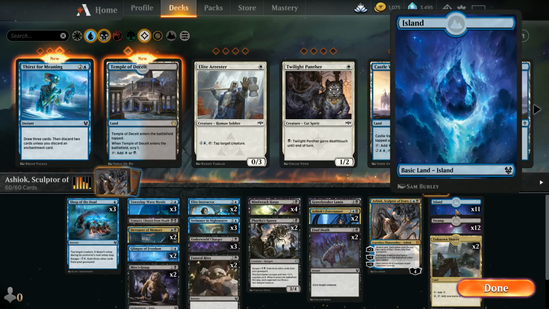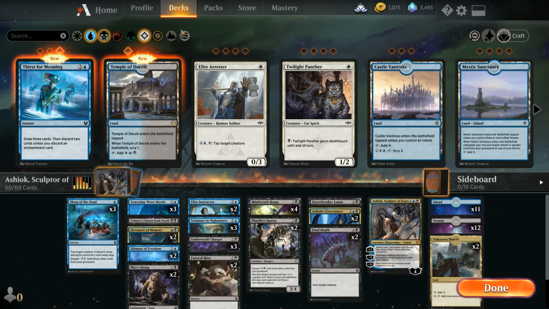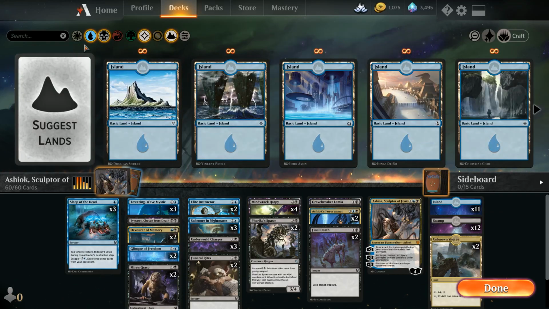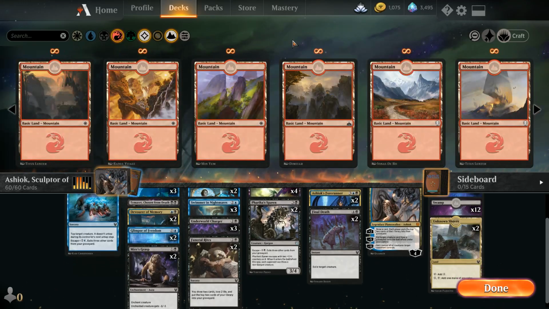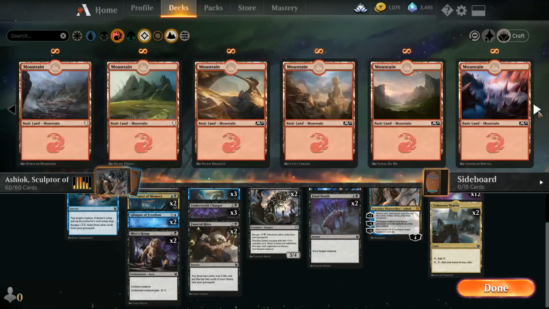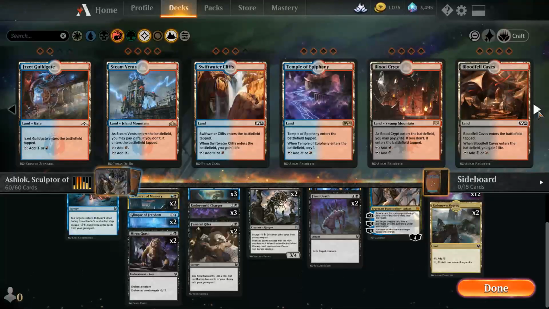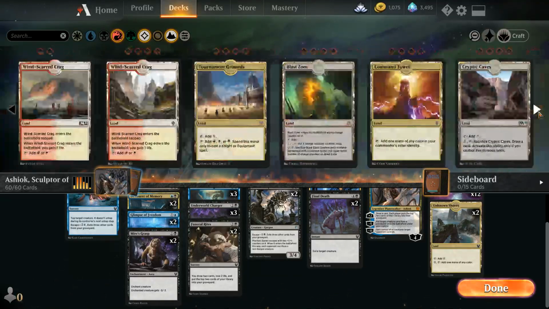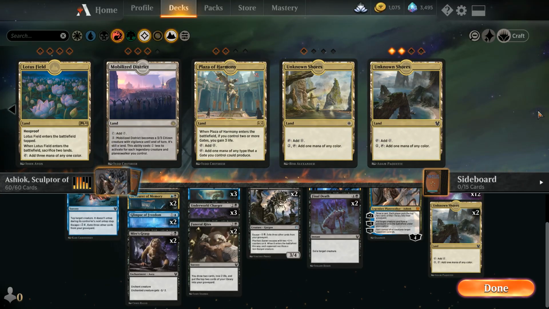Do like the new lands. I won't spend the effort to swap them out. And I'm not even sure with the lands, did you? Let's see here. So that's why they're there. It's because I bought the deck.